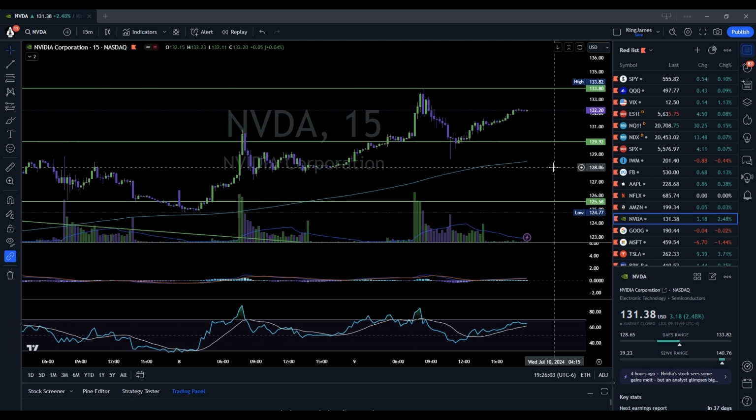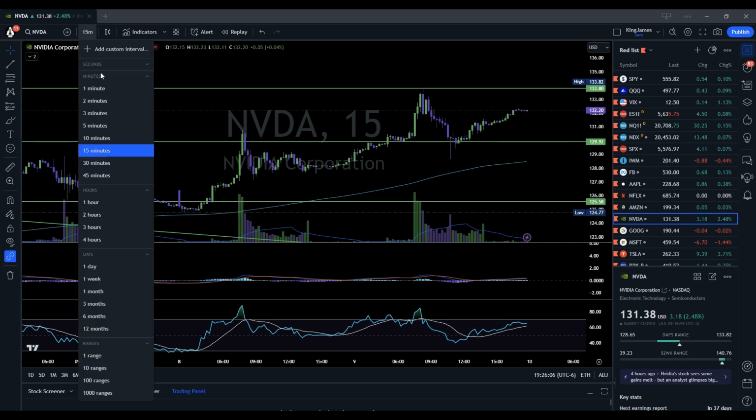This was all in all a good trade setup. I didn't time it correctly. As I thought about it a little bit more, I just figured, hey, maybe my take profit was just a little too greedy. And if I would have dropped it down maybe 10 cents towards the 133.70 level, as that alert went off, I could have gone in and sold my contracts ultimately at the highest as it was hitting the 133.80 level. So, hindsight's 20/20. I will just try to not make the same mistake on my next trade.